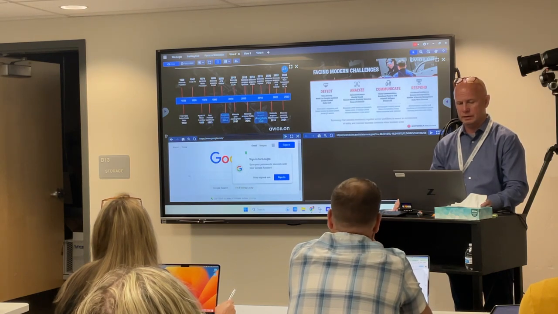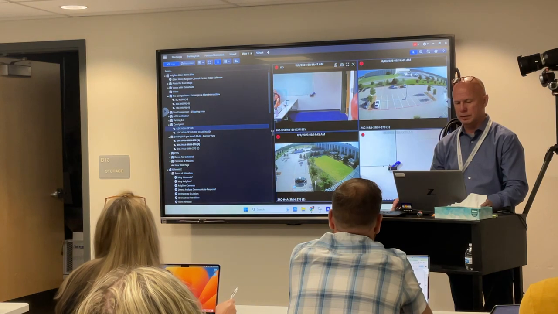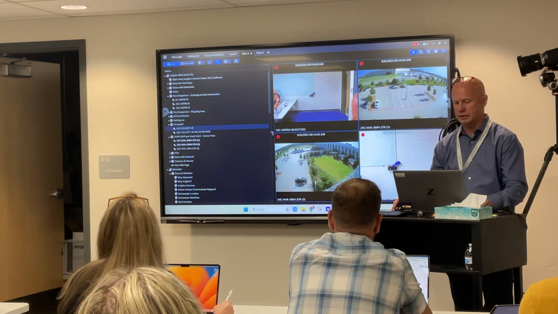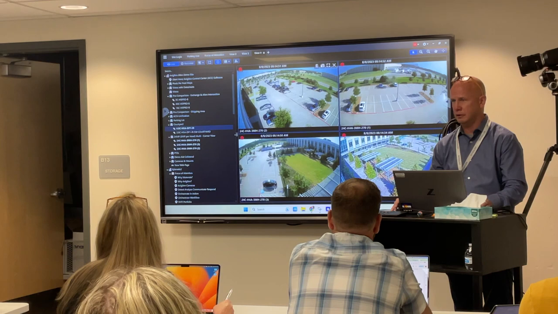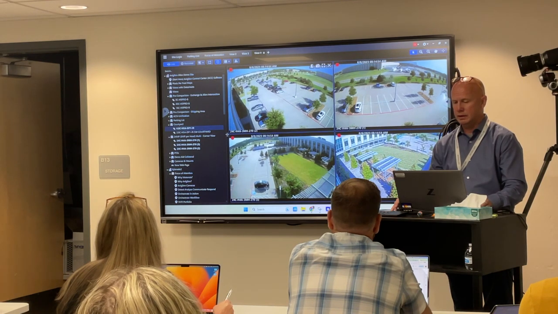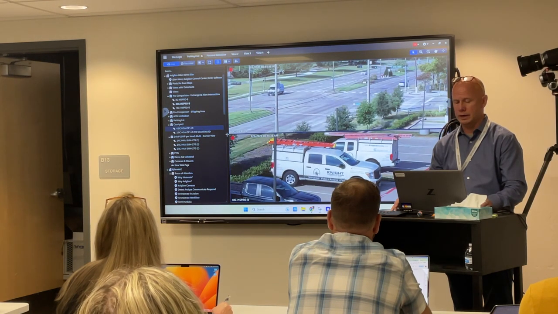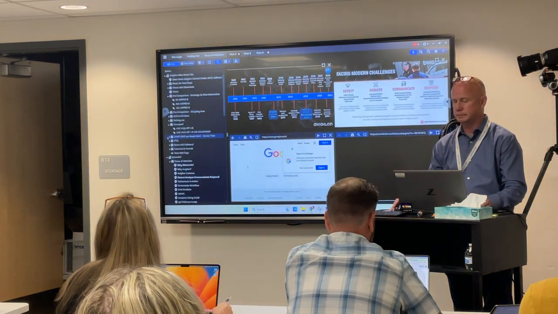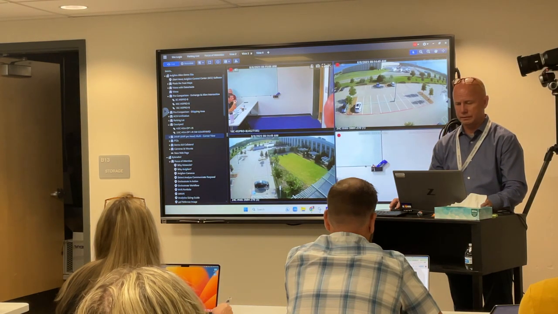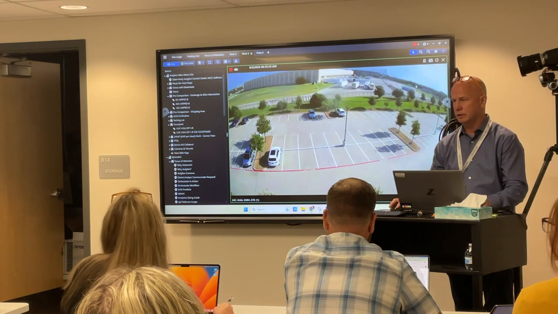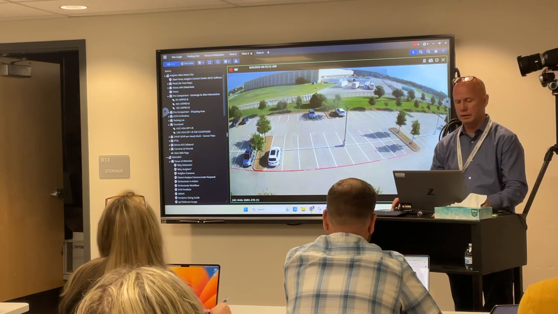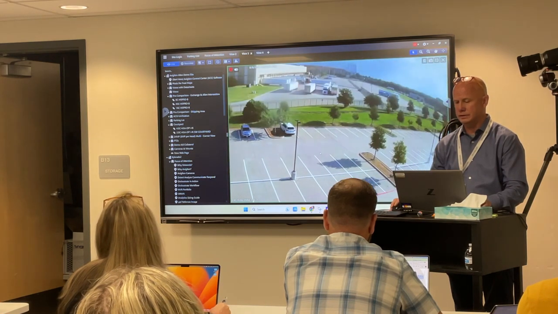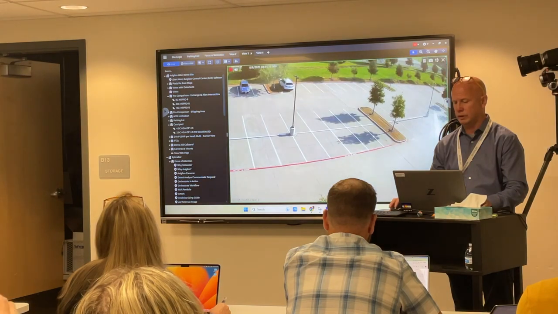This bar over here lets me expand my tree. You can see where the arrows go wide; it allows me to expand my camera tree or contract it. Just double clicking on it also expands or contracts it. Let's turn the cycle off, and I'm going to double click on this one here, which brings it to full screen. That way I can have instant situational awareness on this entire scene.